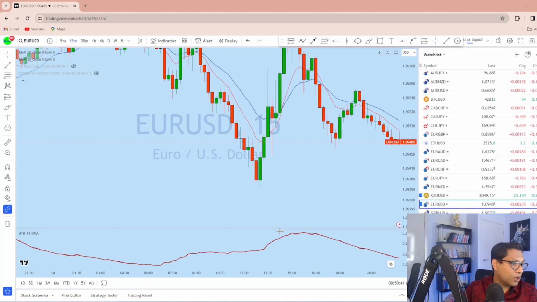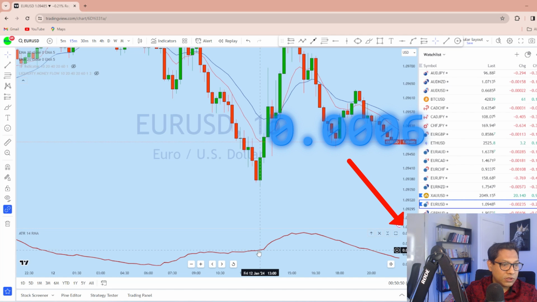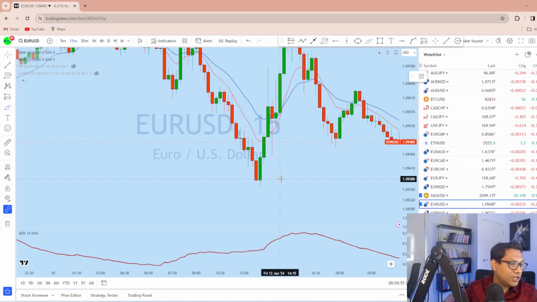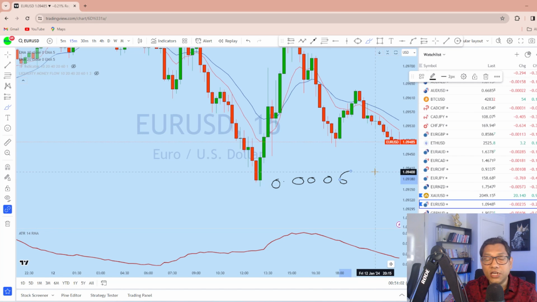It is very important. If you look at this candle, for example, what do you see here? It's 0.00067. If you look at this candle here, the ATR value for this candle is 0.0006. Now the question I get a lot is how to read this number. Is this 60 pips, or 6 pips, or 0.6 pips?